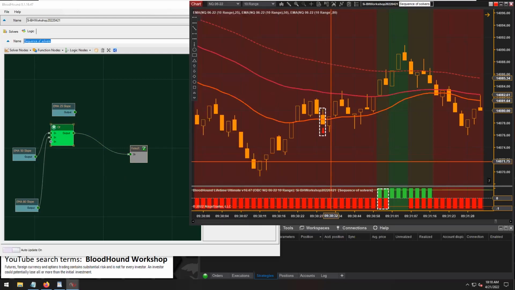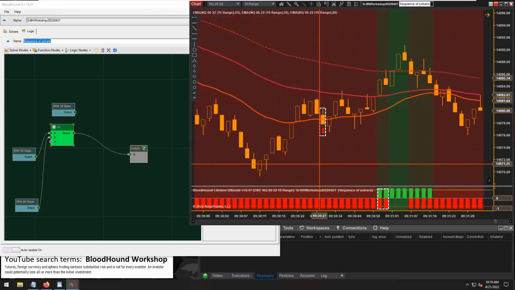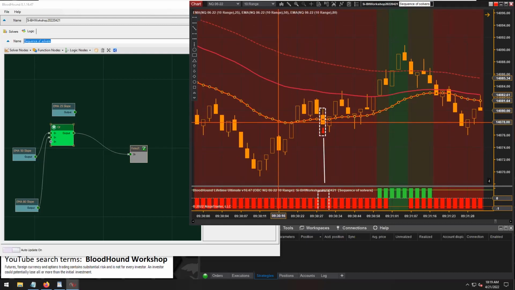But let's see here. Well, I just kind of lost my train of thought here. Oh, right. So what we're looking for is on this bar here, when the first solver changes directions first.